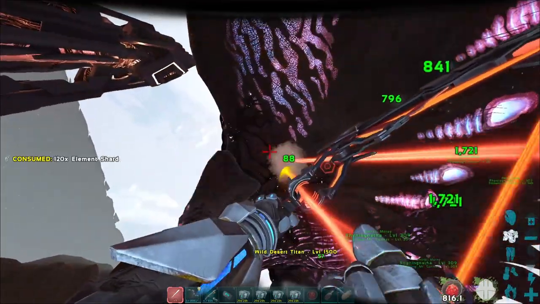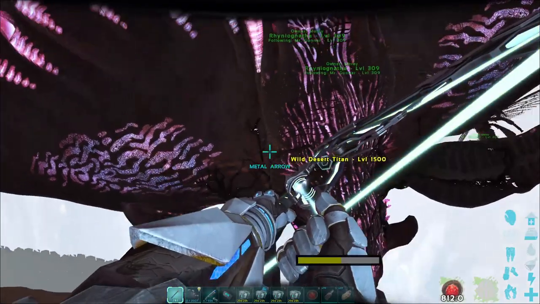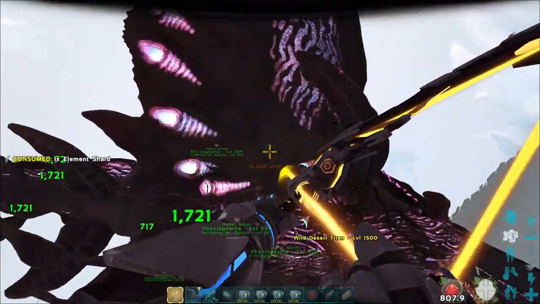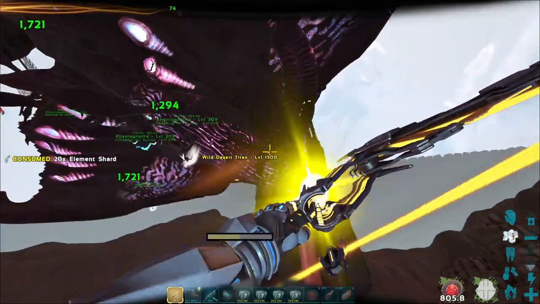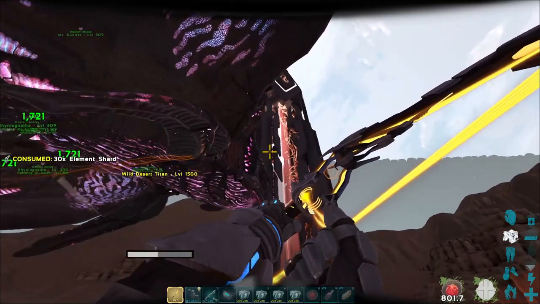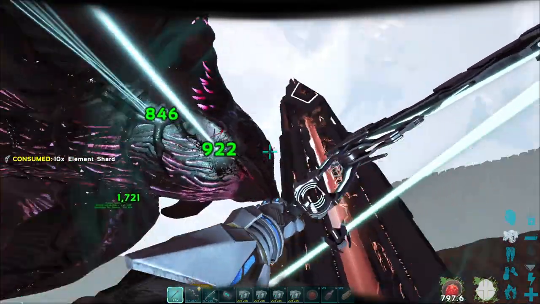Take some explosive rounds! That's only doing 80? Alright, yeah, no. Hold on. What else do I got in here? I got fire! Can I light you on fire? Doesn't look like it. Alright, metal rounds for you, definitely.